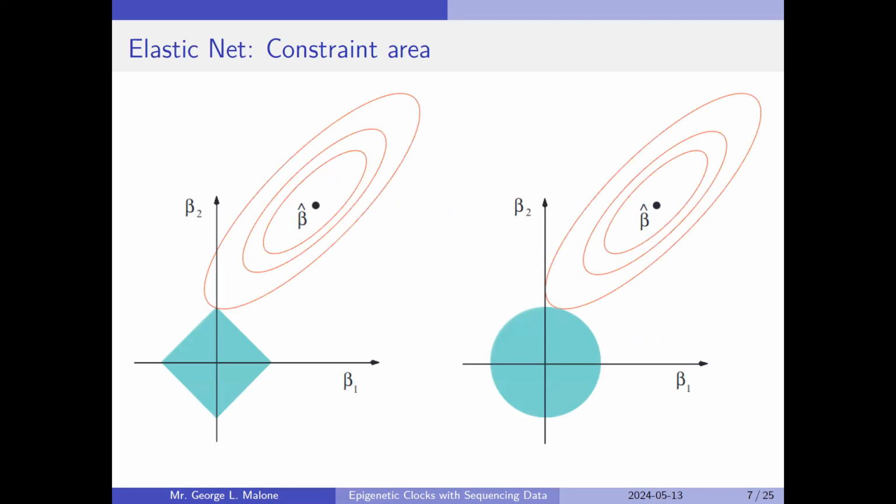So shown here are the ridge on the right, massive constraint area dimensions. Ridge coefficients are shrunk towards, but not exactly 0, curved surface. When alpha is greater than 0, those sharp points mean that you can perform feature selection. The coefficient values are set to exactly 0. Feature selection is especially useful in cases where the number of parameters greatly exceeds the number of samples, such as if you are measuring DNA methylation data.